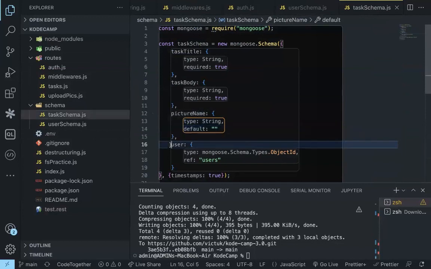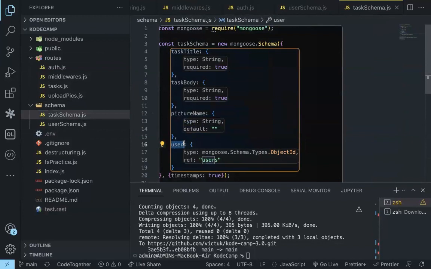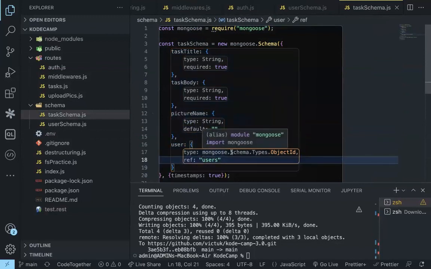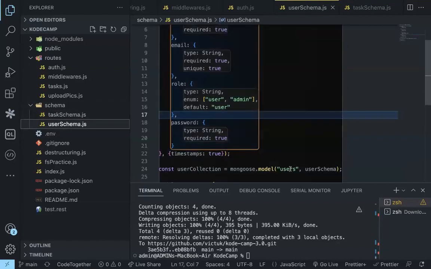But then we said it should have a user, right? And then that user should be a type of object ID, and then the reference should be users. These users here, this reference points to this actually, right?